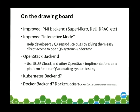You can kind of hack it around already now inside SUSE because you have access with the SUSE infrastructure. But inside openSUSE, obviously we have other complications because we're running on a nice secure network. You don't have direct VNC or SSH access to the worker machines. So we're trying to figure out ways of handling that: proxies, authentication, all of that kind of role management stuff. I really like the idea of an OpenStack backend, even though I've said all the nice stuff about the QEMU backend and the other backends we have.